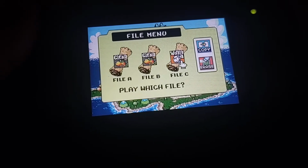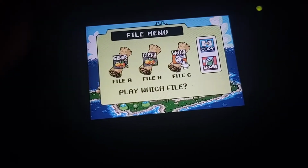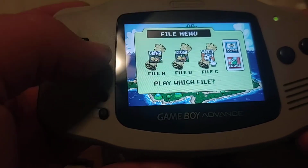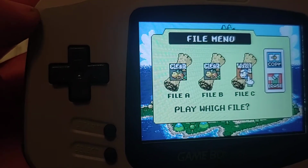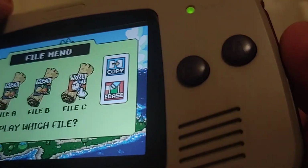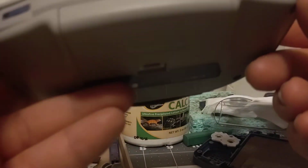Even though I really like the way that this turned out, I will say that I do prefer the SP a lot more than this. Some problems I do have a little bit is that the D-pad's a bit stiff. But I'm assuming that'll loosen over time. I mean, just the way you're looking at it, you kind of see that it's actually a bit crooked. So, that's something that bothers me. The A button here, you can see the injection molding a little bit right there, near the top. But beyond that, this is a pretty good shell.